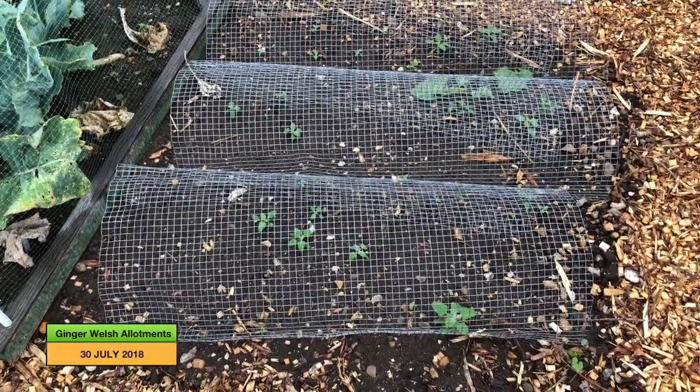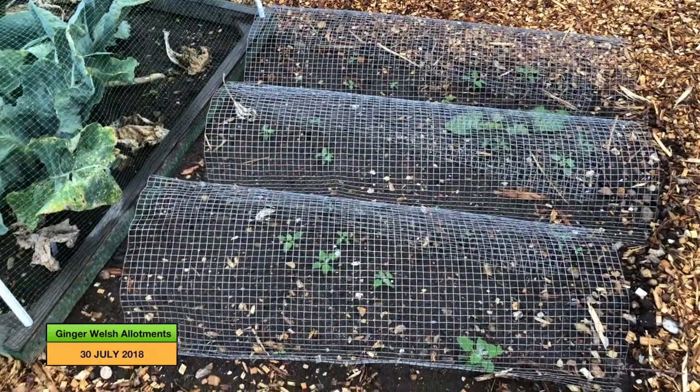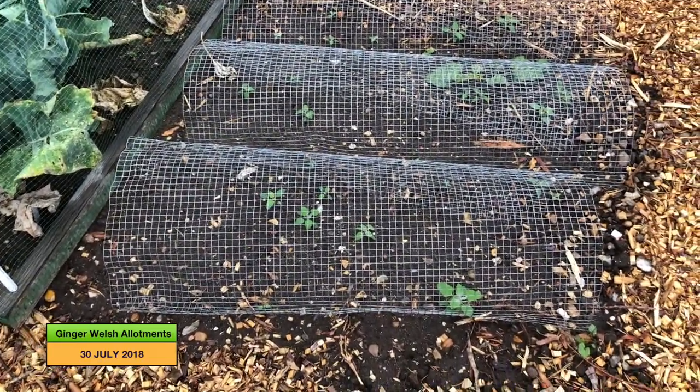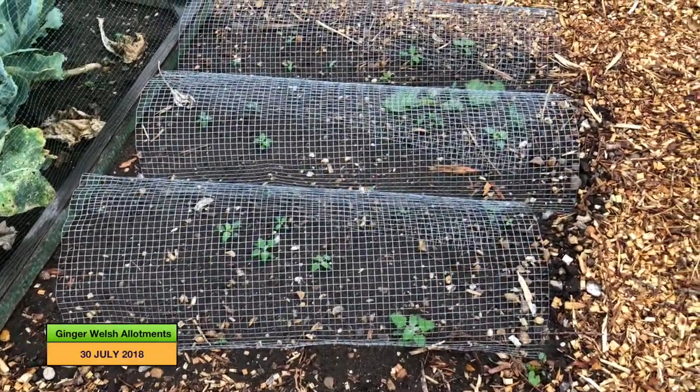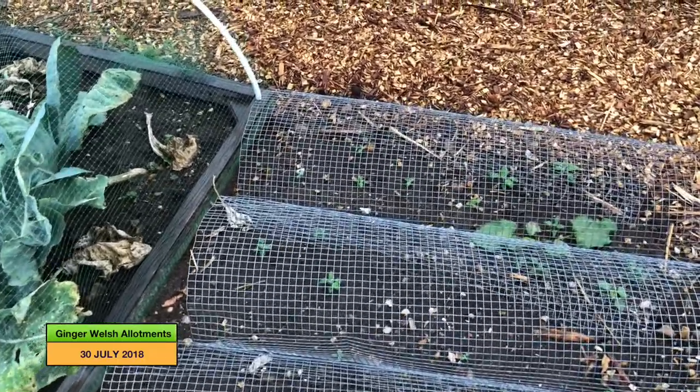I did have some swedes under here, but I think, like the turnips, they've probably died from the heat of the sun and no watering.